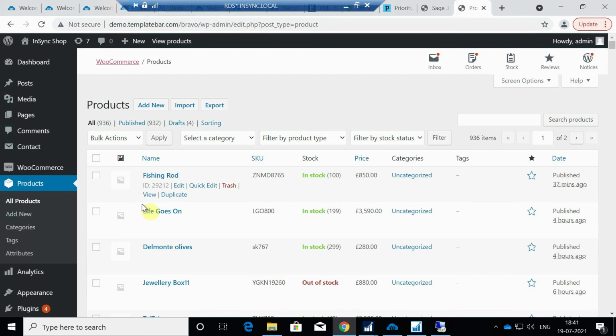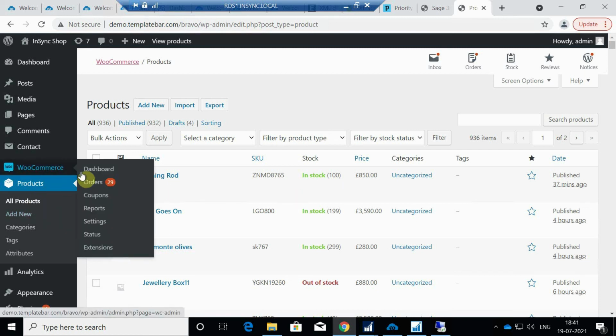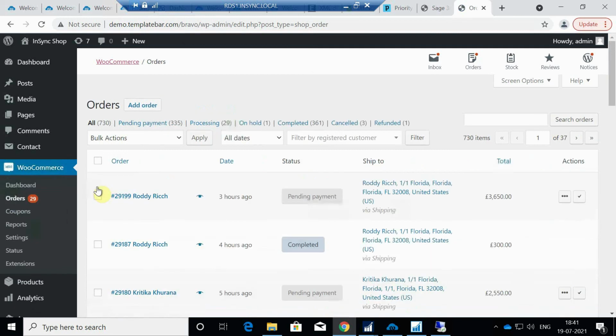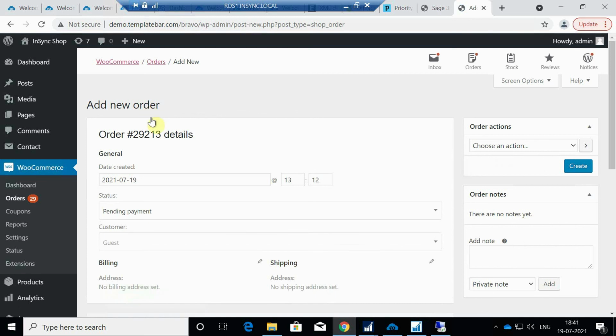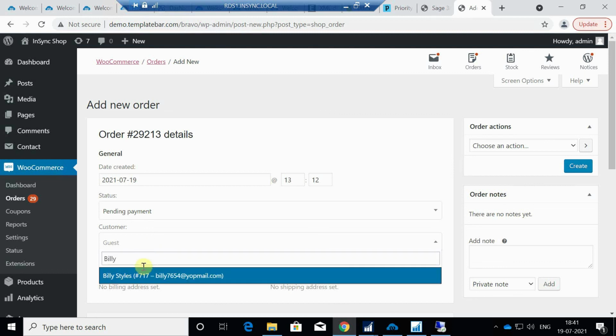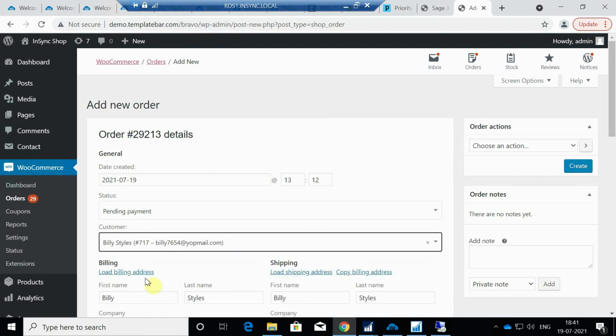Now I will be moving on to the last data integration point, that is order add. So for that, I will go to the order under WooCommerce and then add a new order. For the customer, I will be adding the customer that I just synchronized from WooCommerce to Microsoft Dynamics GP.